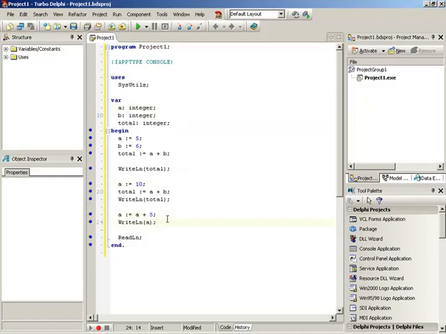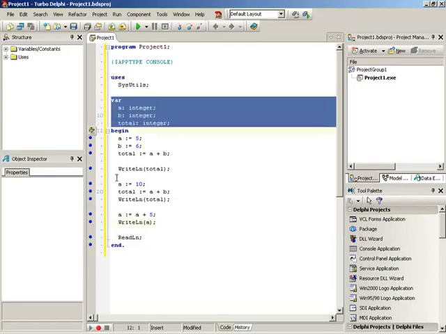The key thing here is you must, in Delphi, you must declare a variable. You cannot go in there and just start randomly using an undeclared variable at any given time. For those of you that are coming from other scripting languages or other programming languages, you may have been dealing with a language that allows you to do that. Delphi does not. It's very strict. You must define the variable type before you use it.